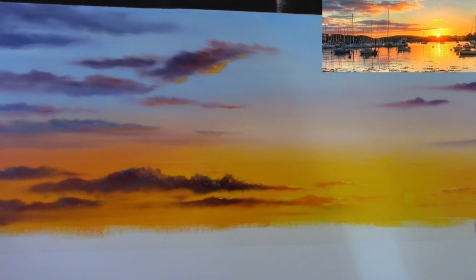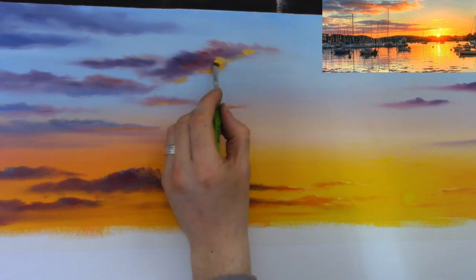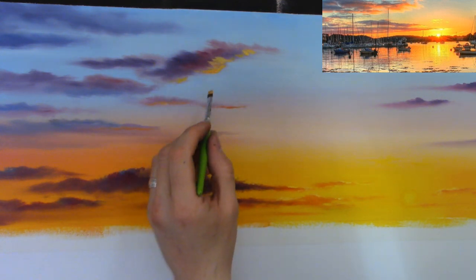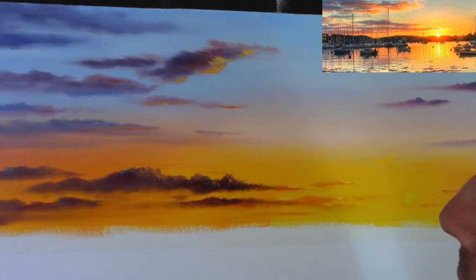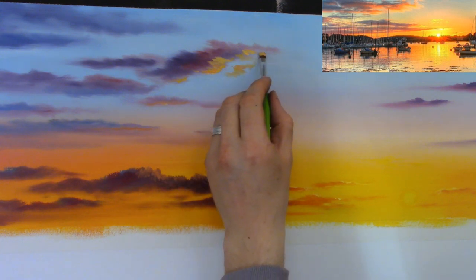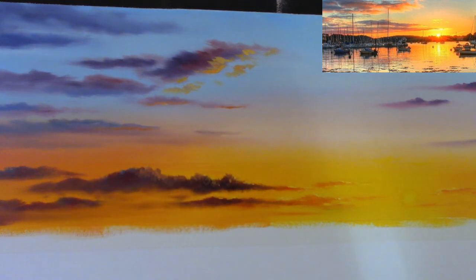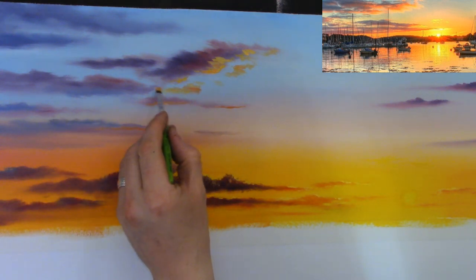And I'm going to take some cadmium yellow with some crimson and a little white. And I have that kind of a salmony, peachy kind of a colour. And just start wiggling some of that here and there. Now I'm going through the blue, which I probably shouldn't, but I'm being very careful. I'm only giving one or two kind of quick brush strokes, you see.